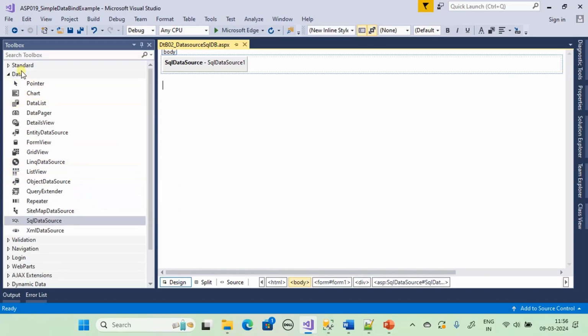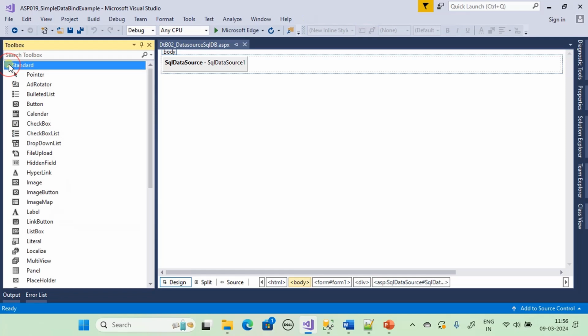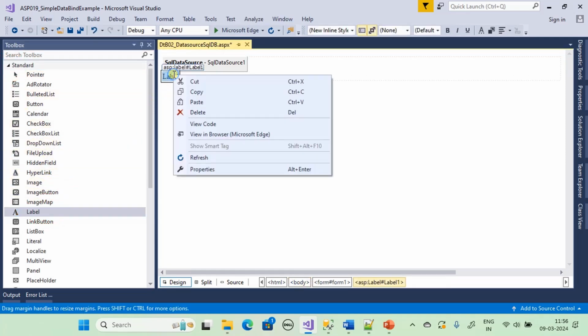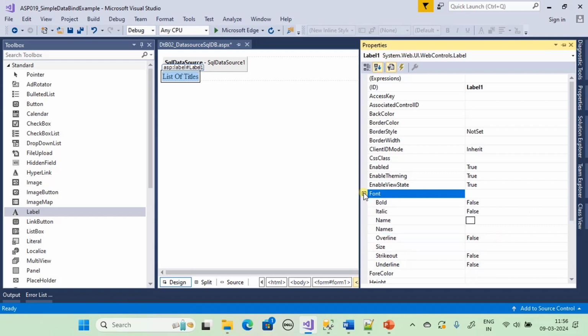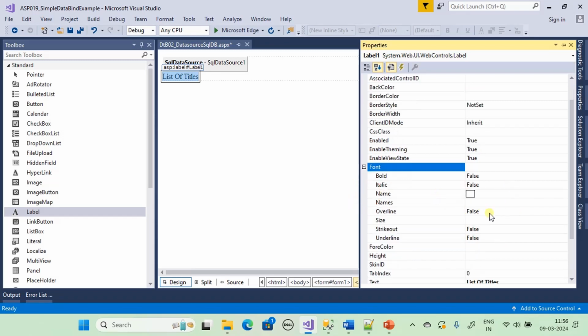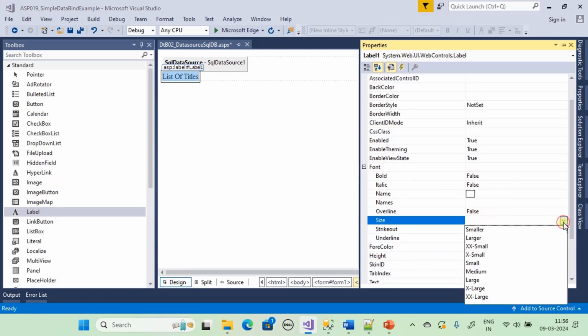First, we will place a standard label control, and we will invoke the property here, and we will state it as a list of titles, and if required we can change the font size as well as color.